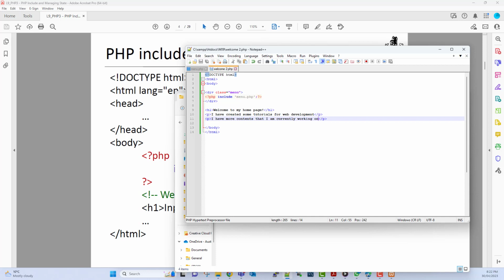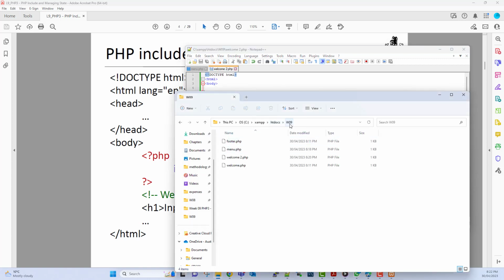I'm using a div element so that the menu can easily be styled with CSS later. So I just included the PHP script here inside the div element. I save it in my htdocs document folder under welcome, and then the other include file is menu PHP.